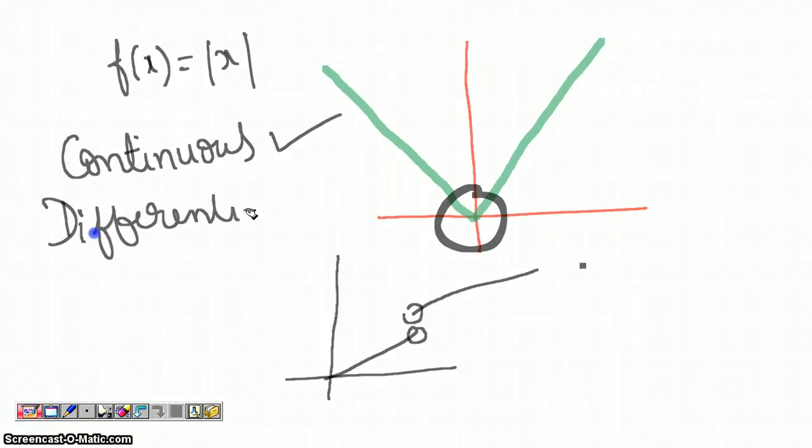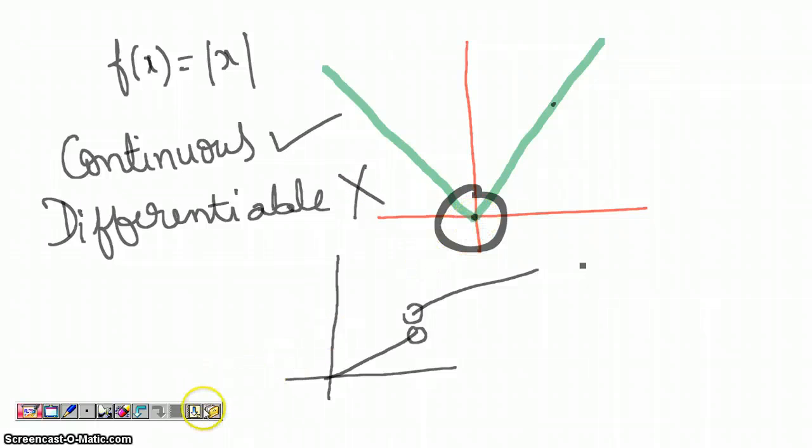What do you mean by differentiable? A function is said to be differentiable at a given point if you can draw a tangent at that point. This is differentiable at this point because you can draw a tangent here. The tangent is going to be the function f of x equals x, correct? So in this curve you can draw a tangent everywhere except this point. This is the point where you cannot draw a tangent, and so the function is not differentiable at all points. It is differentiable everywhere except this.